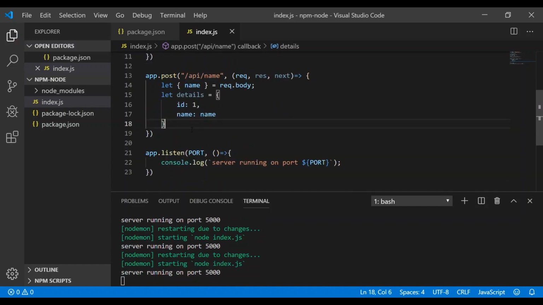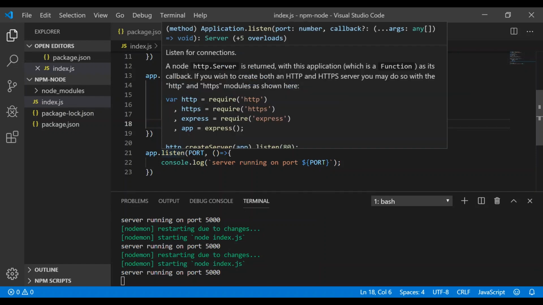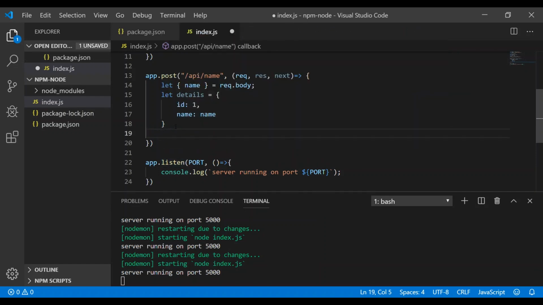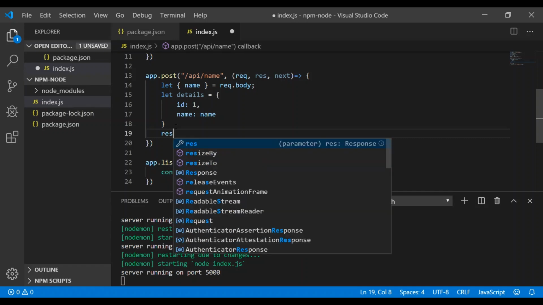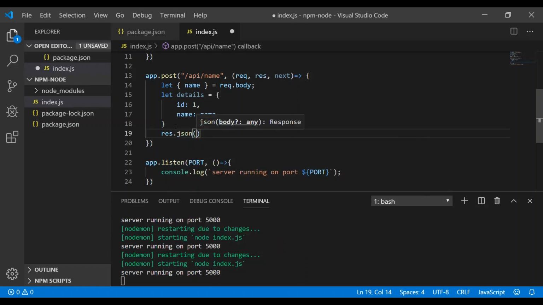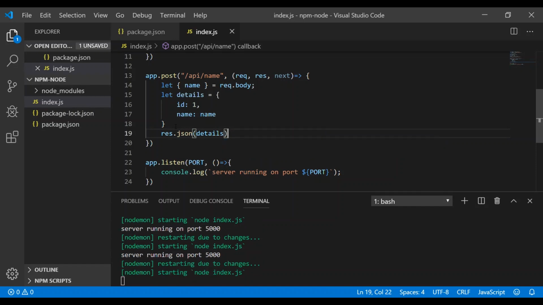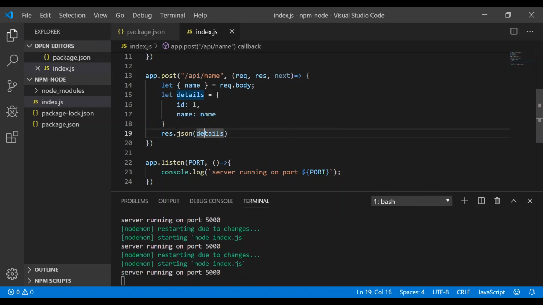To test this, I'll be using Postman. To return the response, we need to use res.json, and the response will be sent in JSON format. So that's all we need to do to make it work. Now all we need to do is use Postman and hit this route.